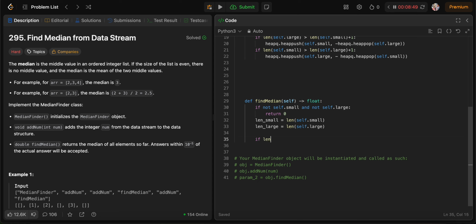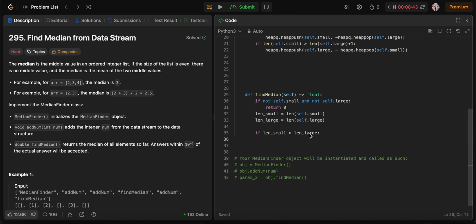If the length of small is greater than the length of large, then we will return the value from small. So return self.small of 0, which basically gives the smallest value, and I will negate it with minus, right?